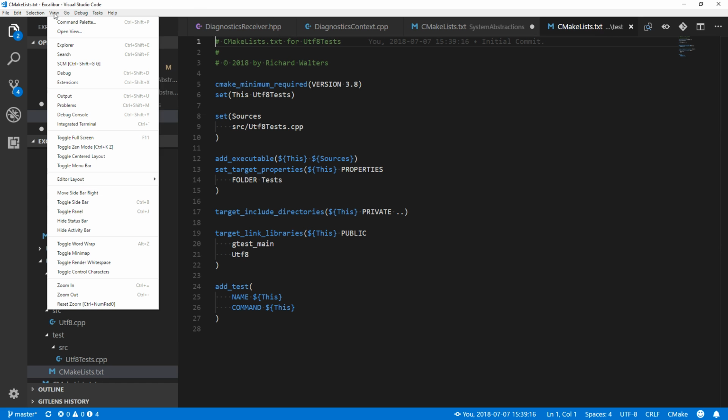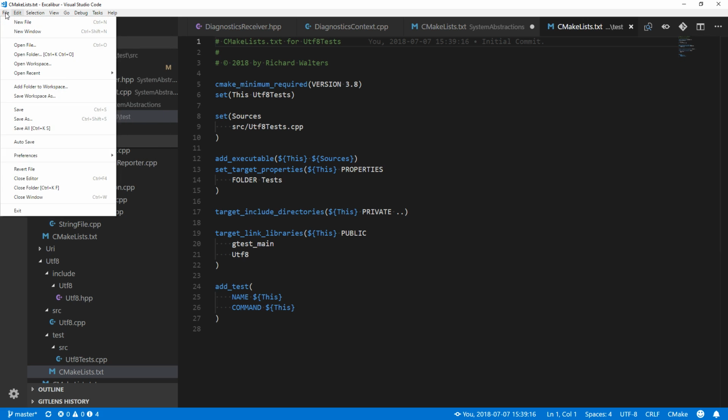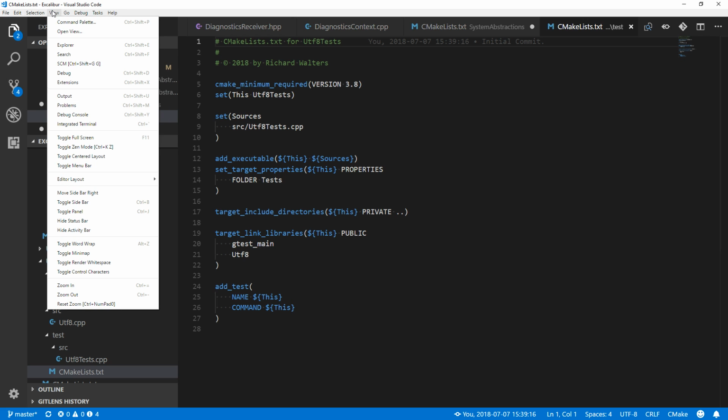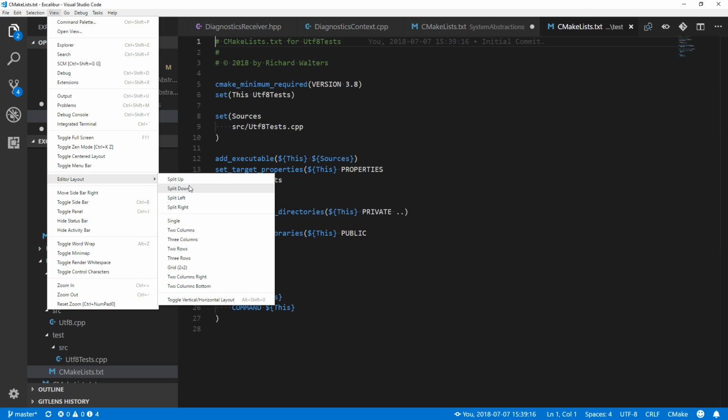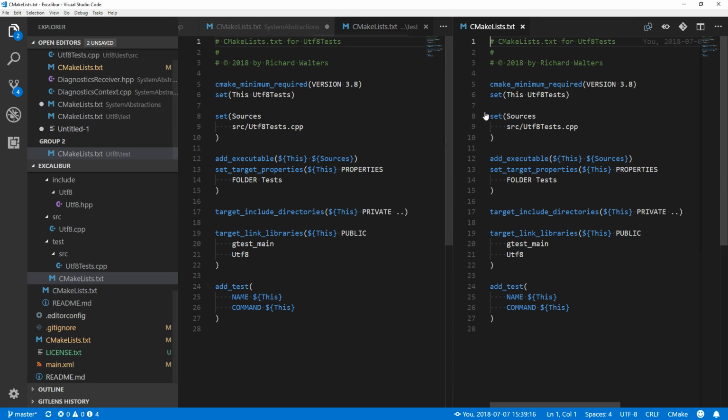And let me see, I can do this as a split. View, split. Where's split? It's here somewhere. Is it file? Is it editor layout? There we go. Split right. Okay, there we go.